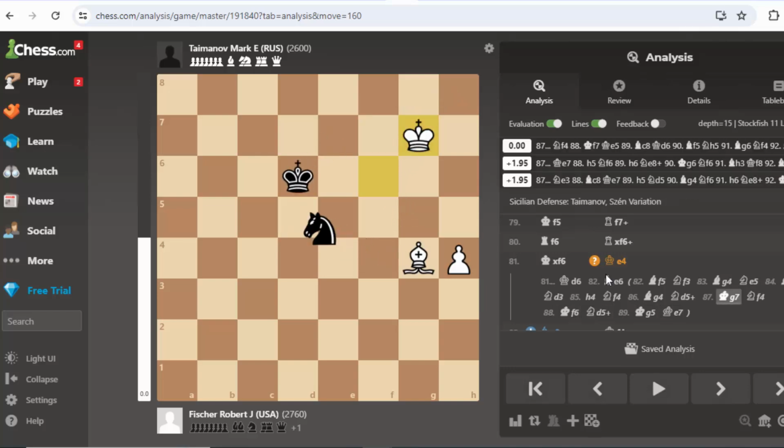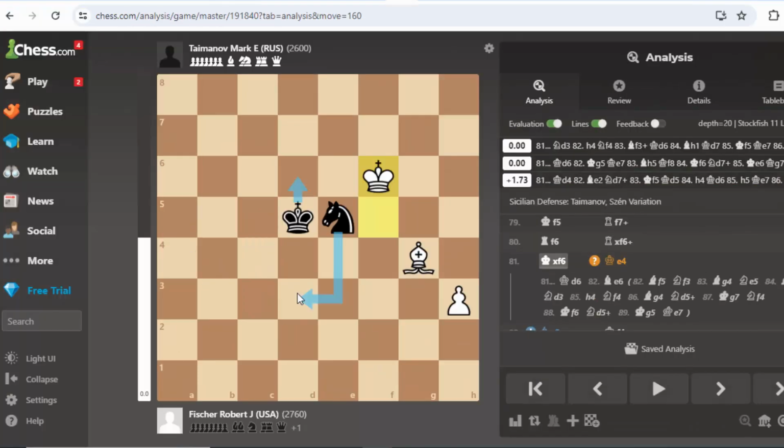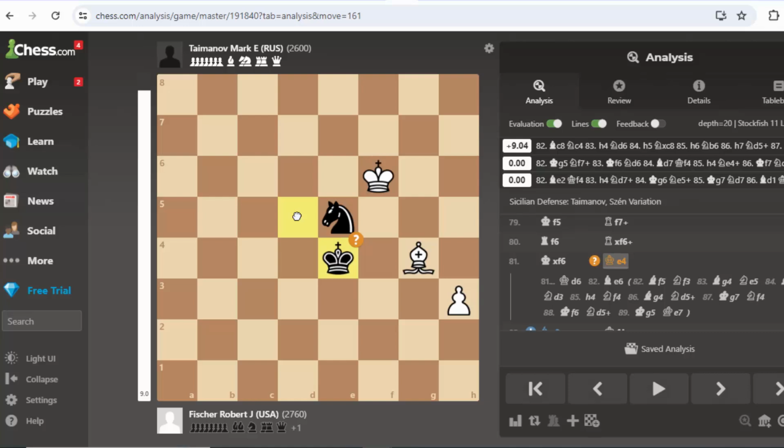So if I go back to the position, now we see that after king takes, the engine is correcting its initial evaluation. Now it's giving a dead draw after king to d6 or knight to d3. Knight to d3 is probably not that easy to make as a move because the knight is going away from the pawn, but a move that black played in this position, let me remind you that black is a very strong player, which also looks like a very natural move, is the move king to e4, which actually loses the game.